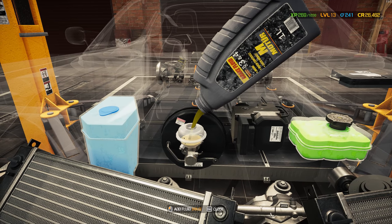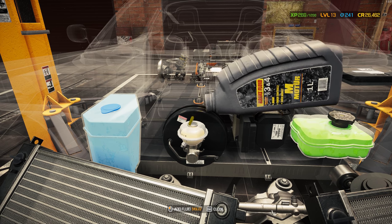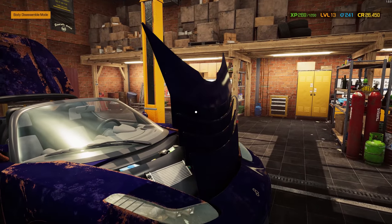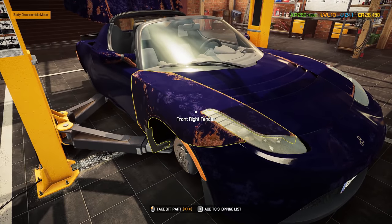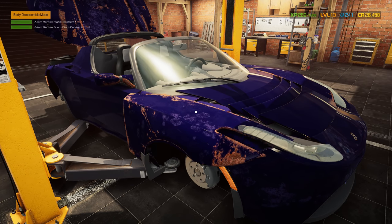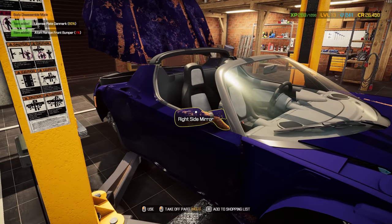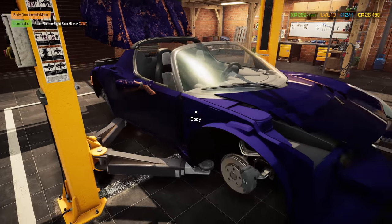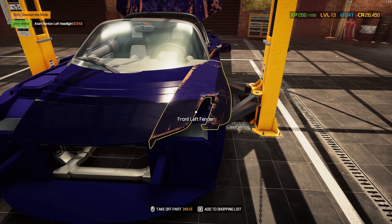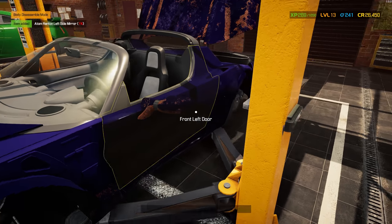They do look rusty. What I like about repairing body parts is that if you repair a body part, it's still painted. It does look so much better. So, take that off. Take the front bumper off. Take the wing mirror off. What else have we got? That light looks gone. Looks so hollow. Empty.